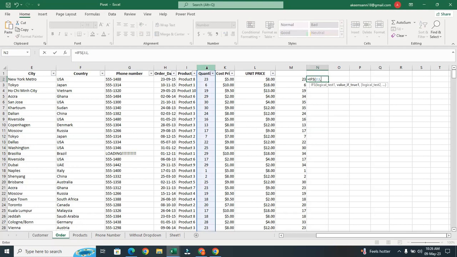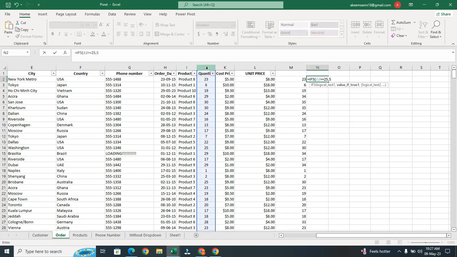Comma. So if this is greater than or equals to 25, Excel should write, if the value is true, let's just say shoes for them.